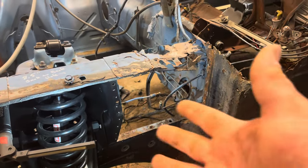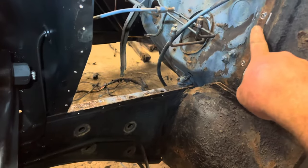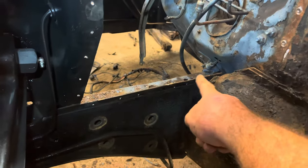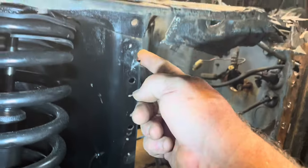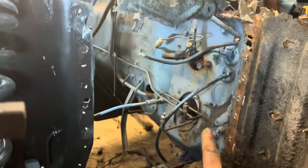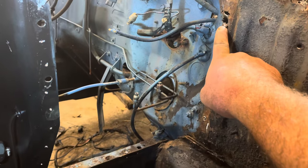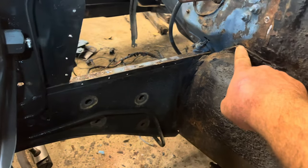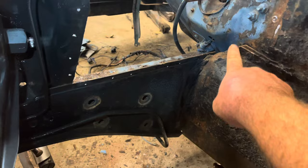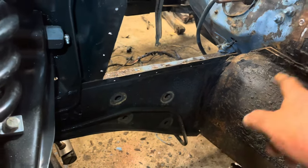Through the magic of YouTube, I've done a lot of cleaning up. All of this is now off — all of the old piece is off here as well as all the way through here. Still got to work on this one area. I do have some rusty places I've got to work with. There's a little hole in the firewall here, however the new floor pan I'm going to put in will come all the way up to there and take care of that.